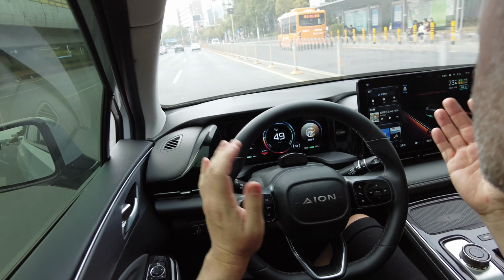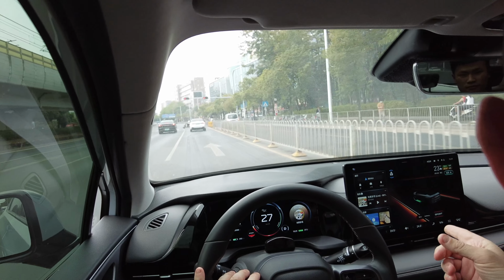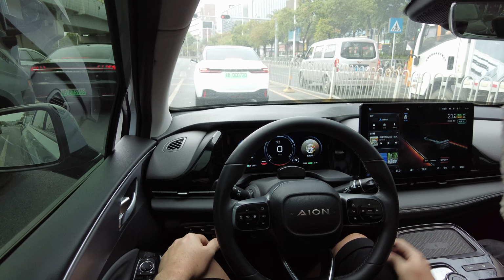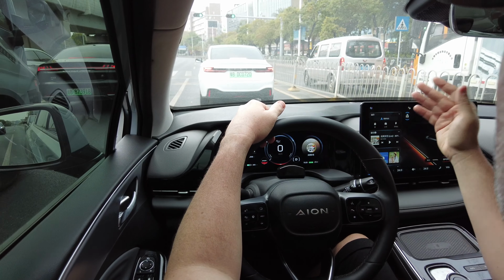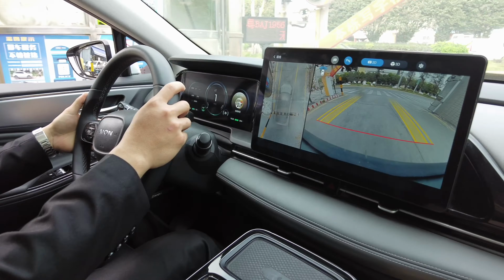This car starts at 179,000 RMB. So 179,000 RMB is what, $25,000? I think it's around 25,000 US dollars for this car, which is, I would say, very impressive considering what you get in this package. You get range that's like 500 kilometers or 300 miles-ish. You get instrument cluster up front, you get different modes, you get everything you need, and you have a very snappy, very quick, intuitive operating system here, which is great. Even when you put on the blinker and you're going slow, the 360 camera automatically pops up. It's a very impressive package right here.